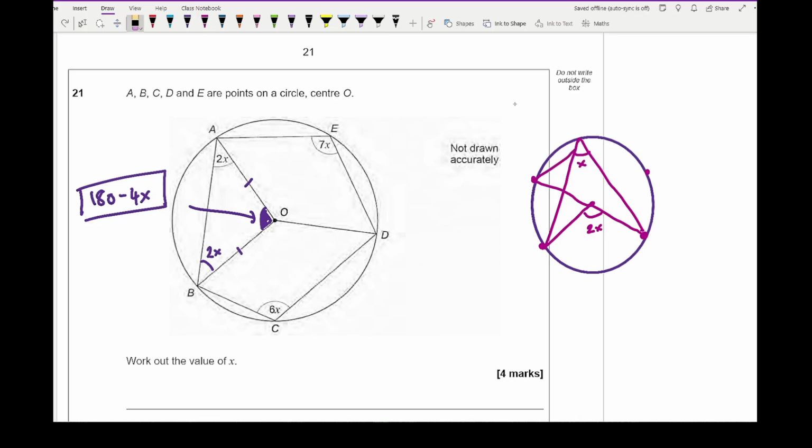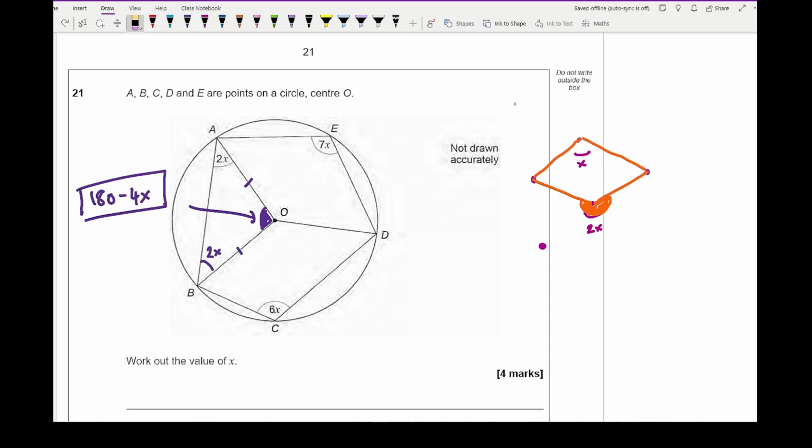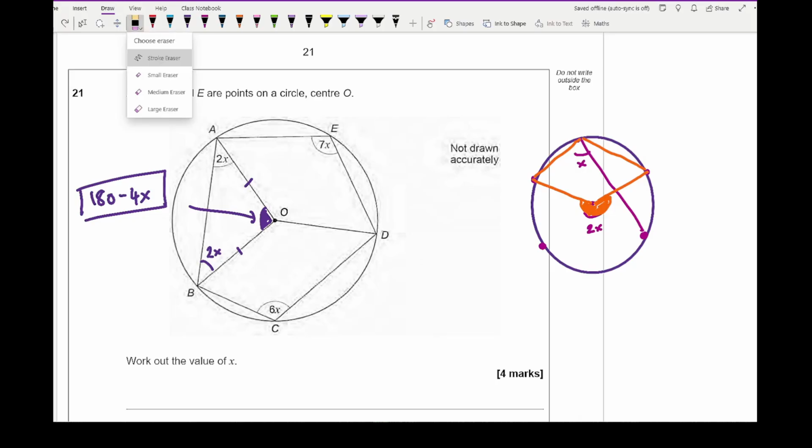Actually, let me do it in a different colour so it's a bit more obvious what we're doing. So if I take those 2 points, then that arrowhead becomes something that looks like this, and this will be the double angle, so this will also be 2x. So if I then remove these 2 lines just so that it's a little bit clearer, oh, not the circle, so let's get that back. There we go, and let me just get rid of that there. And so what we've got is this.